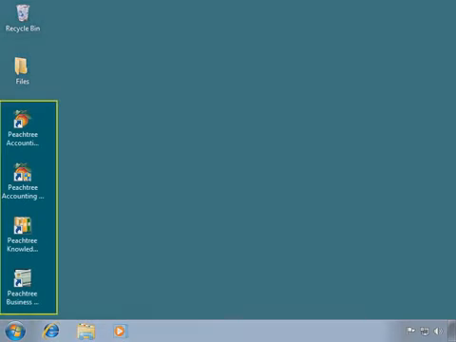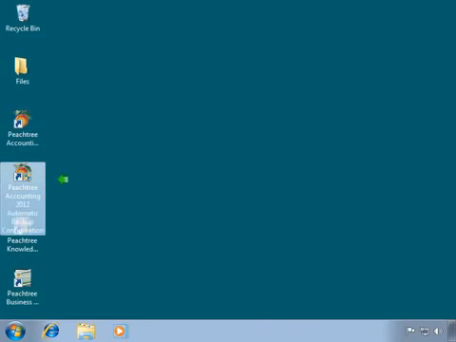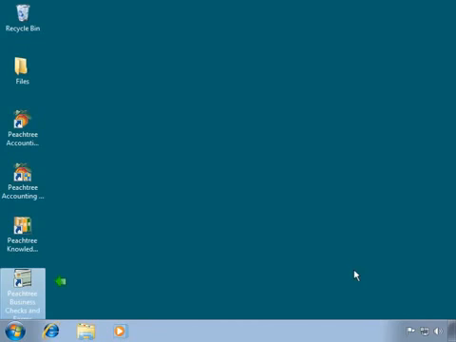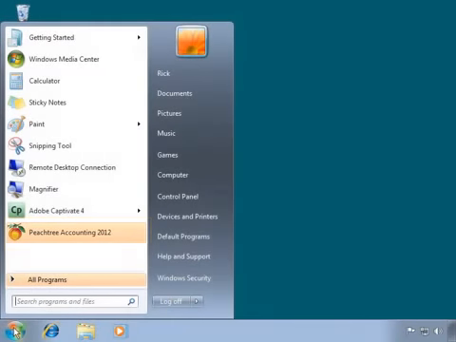Back on the desktop, we now see up to 4 new icons. The Peachtree icon will start the Peachtree program. The Peachtree Automatic Backup icon allows you to configure automatic backups without opening the Peachtree program. The Peachtree Knowledge Center icon links you to Peachtree.com's extensive online help, and a Business Checks and Forms icon provides direct access to many business forms, such as pre-printed invoices and checks, that can be printed and used in Peachtree. Both Peachtree and the Automatic Backup program can also be accessed by selecting them from a new startup folder that was added to the Start menu.